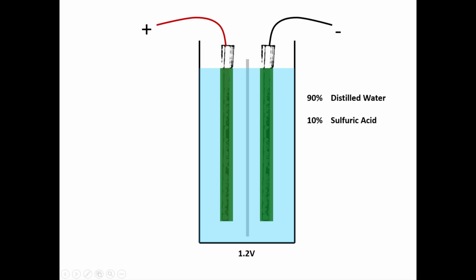Notice how the battery is discharged. If we check the voltage per cell, in this case it's 1.2 volts, as opposed to what it should be, 2.1 volts. If this were the same across the entire battery, if each cell was 1.2 volts, that would be 7.2 volts. So that would be well under discharged, or totally discharged.